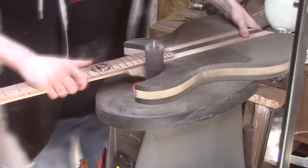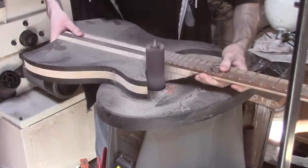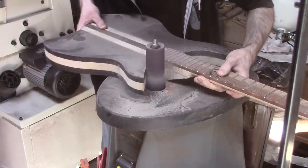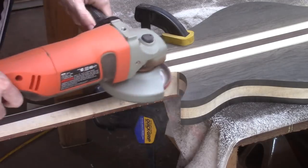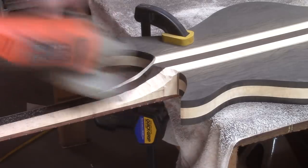It's at this point that if any corrections needed to be made to the shape of the body, this is where I would do it. And now that I know exactly where those wings are meeting the neck, I can carve in this transition from the neck to the body.